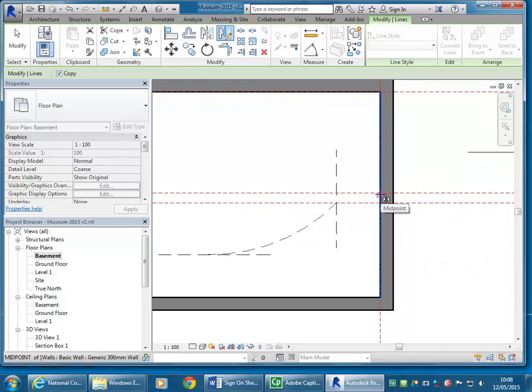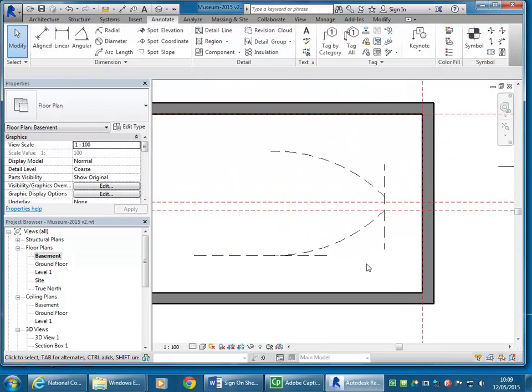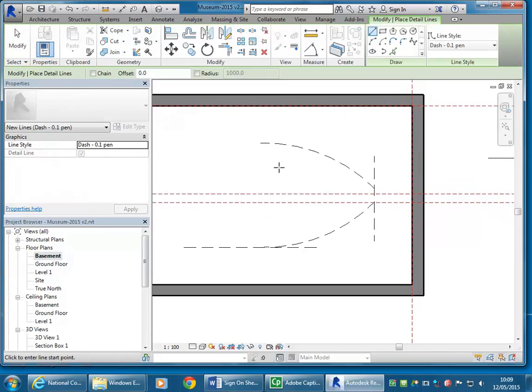Which, yep, comes up with the triangle there and coming across. Okay, so that's the basic shape I want my stair to be, and I'll put in other detail lines then to follow that curve.